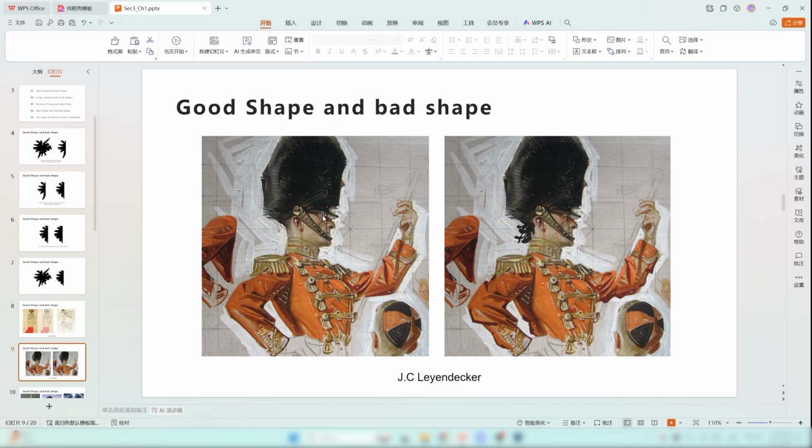Let's take a look at this part at first. Let's take a look at it as a big shape. The character's face is actually really spiky. It has a very complex shape. But the other side, which is the back of the head, is fairly smooth.